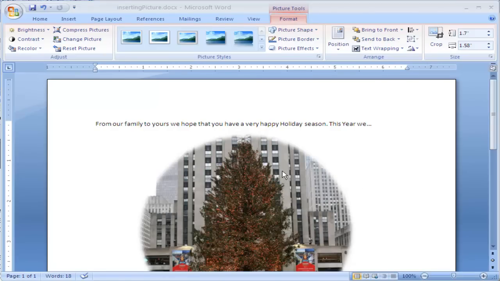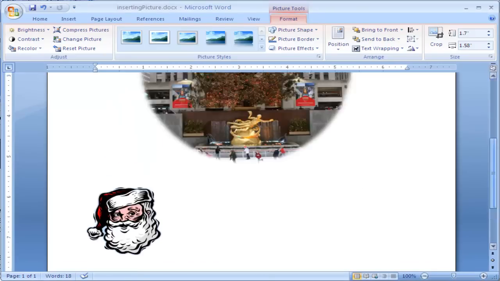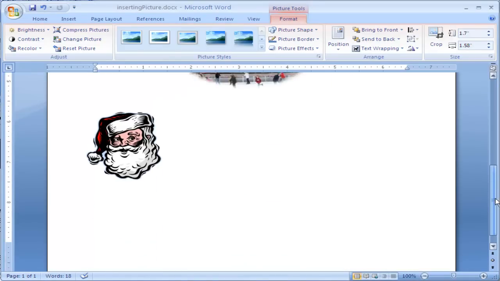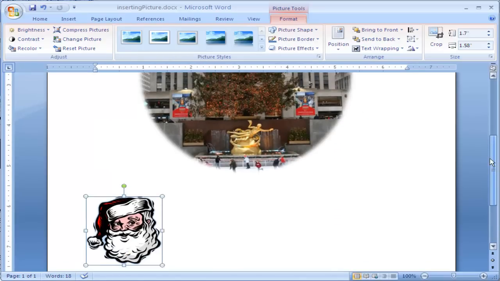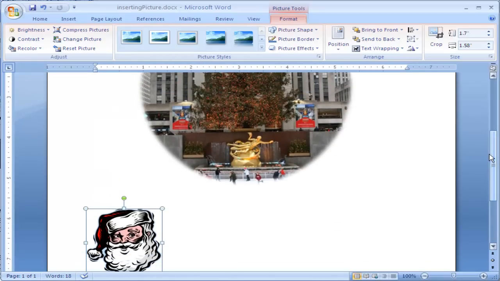In Microsoft Word, you're not stuck with just plain text. You can add decorative text called word art to spice up your designs. So here I have a Christmas document, or a holiday document, that I'm creating, and what I want to do is add some text in that will allow me to spice it up and bring it to life. So I'm going to put in what's called word art.